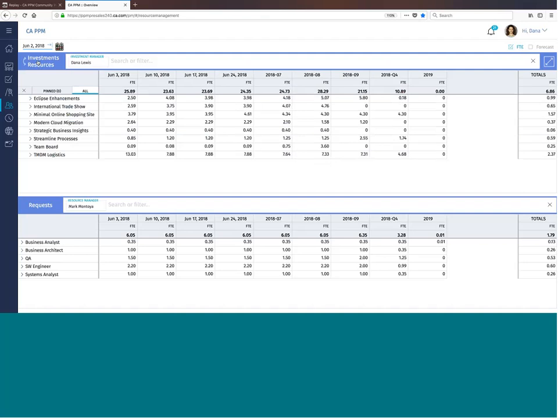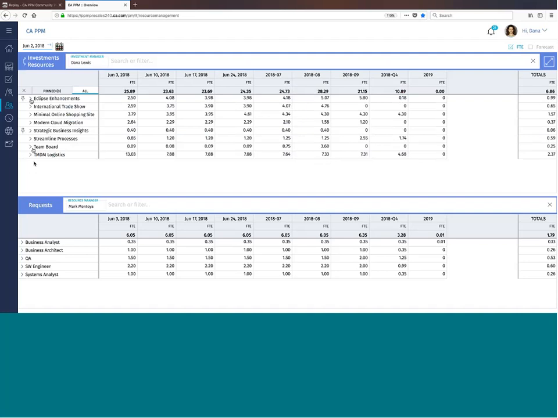As a project manager, Dana has a single location to view all the projects for which she is responsible. Straight away, on one page, these are all the projects that Dana is responsible for. She doesn't have to go into individual projects to view and make changes. She's got it all right here.